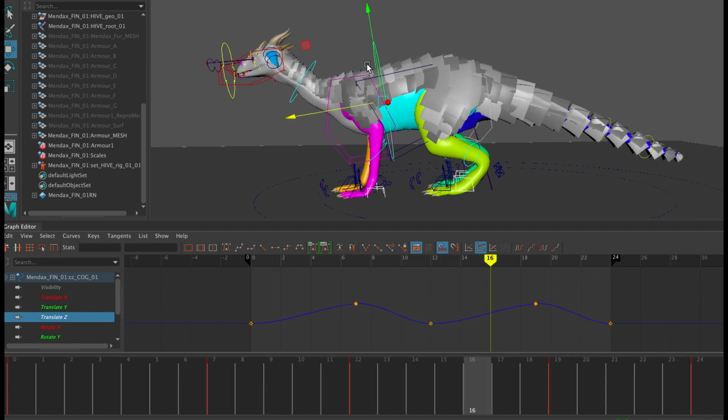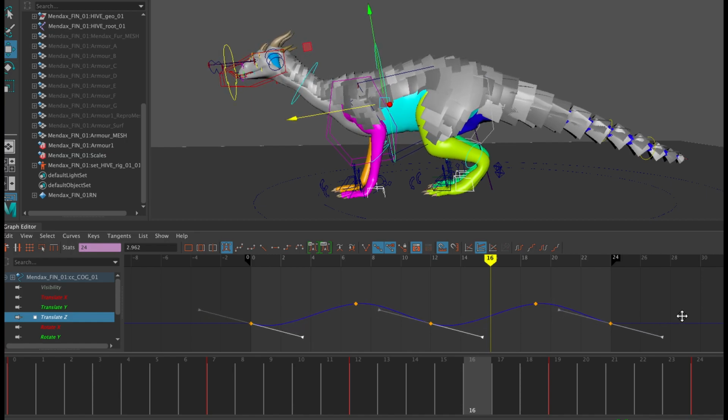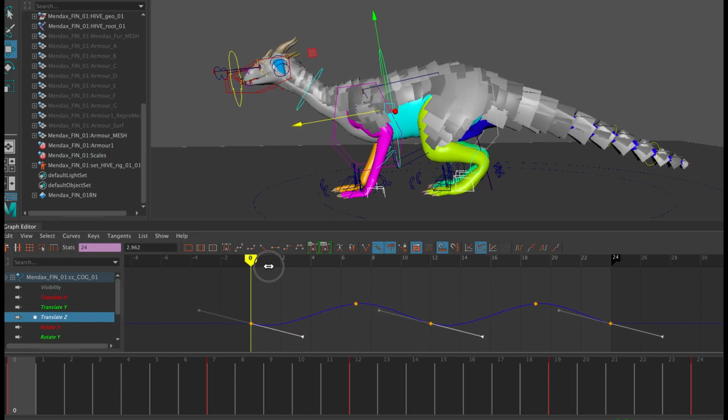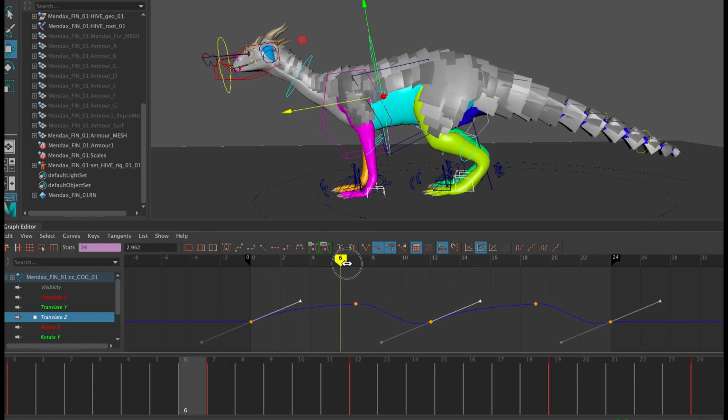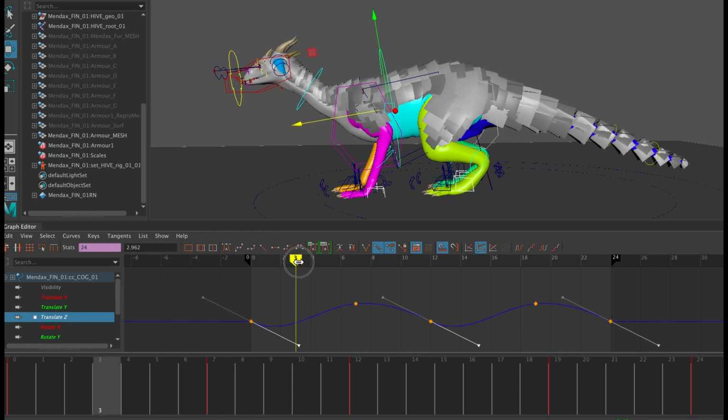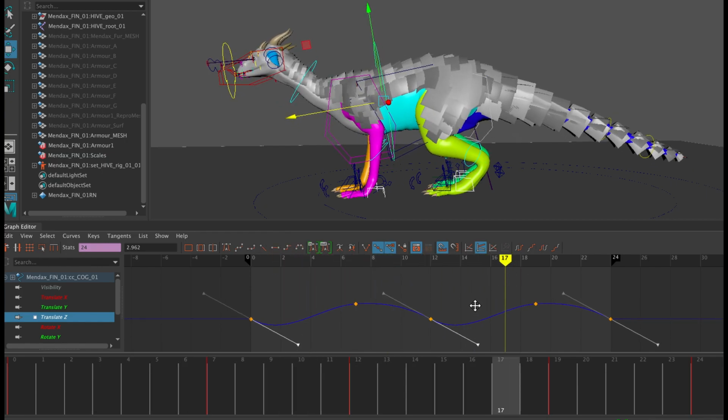Now, the other thing I want to do is have it roll around like that. The way we do that is by adjusting some of these keyframe tangents, not by adding new keyframes, but by adjusting tangents. These little buggers here. So that's going to push him backwards. So we'll go up and we'll roll him that way, don't we? No, it's going the wrong way. Let's go that way, up and forward, and we're going to have to actually really exaggerate this.